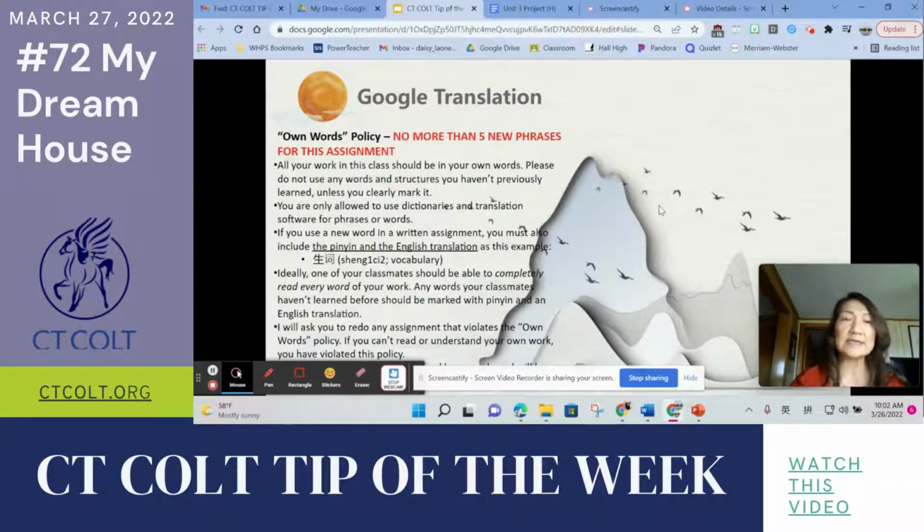When students use Google Translate, they are not allowed to translate a whole, complete sentence. Instead, they can translate phrases that they haven't learned or characters. And then they need to mark their pinyin, which is the pronunciation, and then the English meaning. The purpose is for the students to really learn the words that they want to talk about in their writing. The other reason is when other students exchange their reading and read other people's stories, they are able to understand. If students fail to do this, I count it as plagiarism, that they Google translated. It's not their own words. So my students all know how to mark them correctly when they use Google Translate.